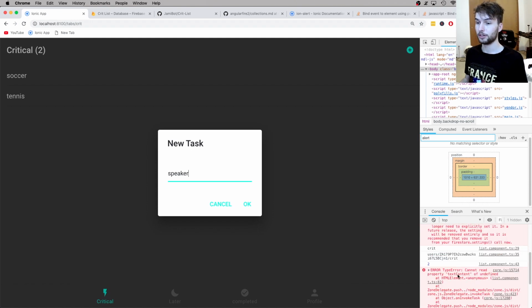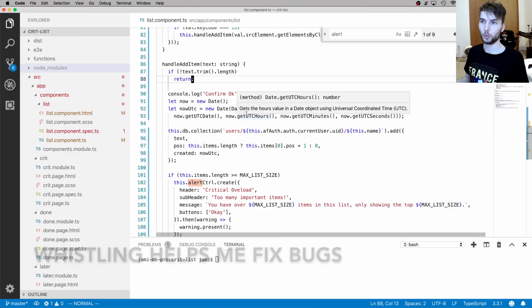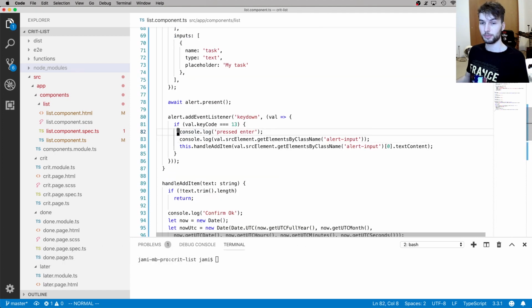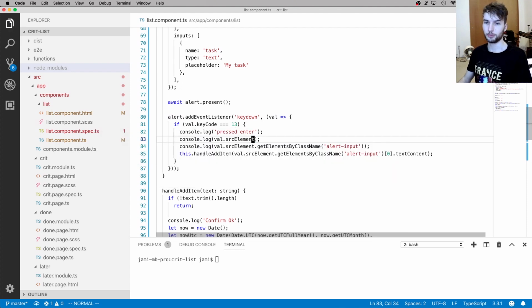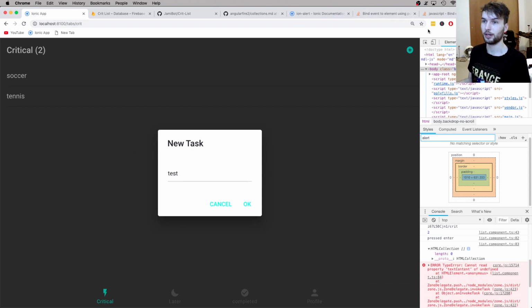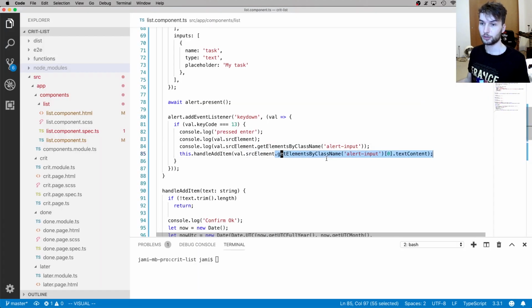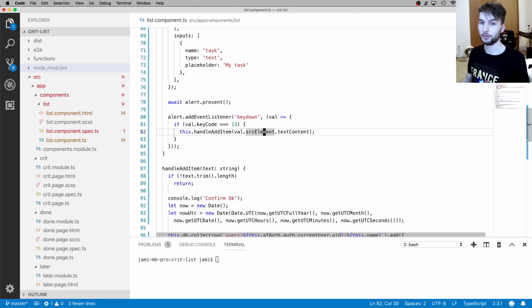Okay, we got the error, cannot read text content of undefined. Okay, to debug a little bit, I'm just going to add in console.log, as well as trying to log the results of getting the elements by that class name. I'm going to log the source element as well, because I think that's probably not the correct source element. Oh, looks like the source element is the input. That makes a lot of sense. So we can actually just remove that entirely and immediately just grab the text content. That's pretty cool. I guess that makes sense because we press enter within the source element.